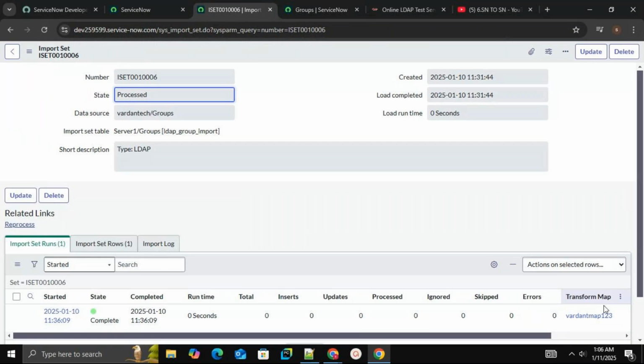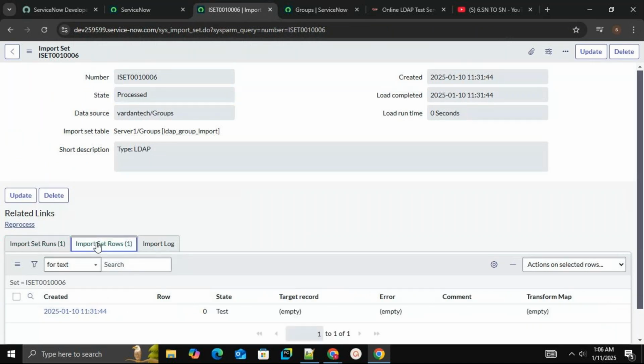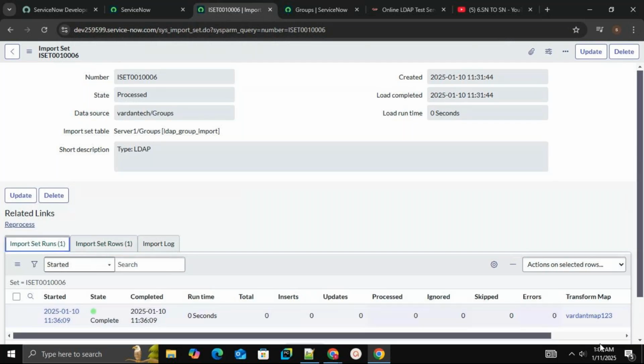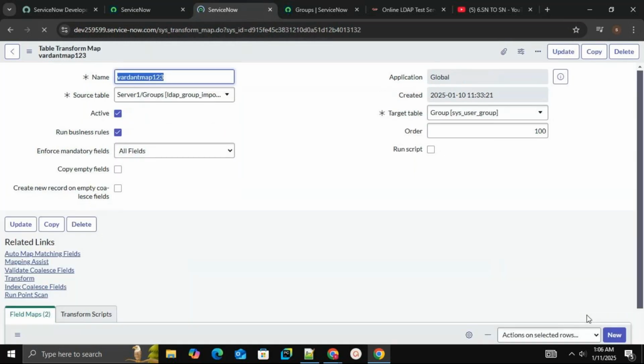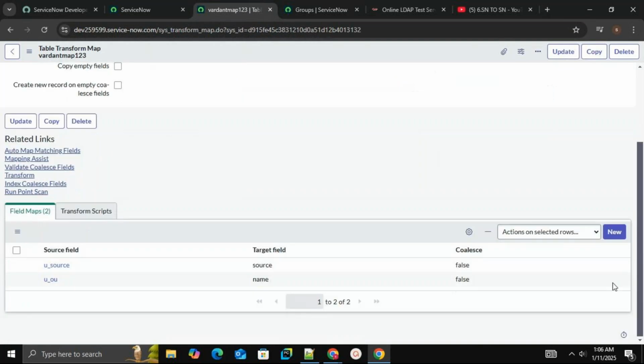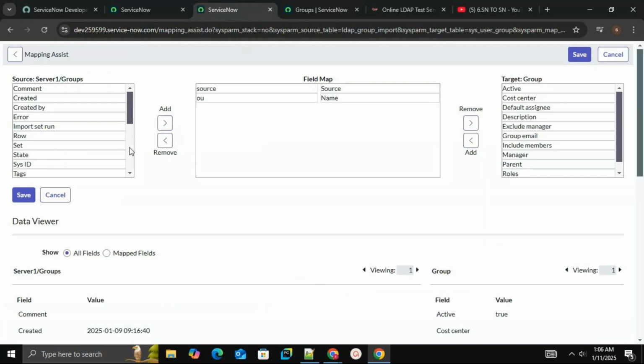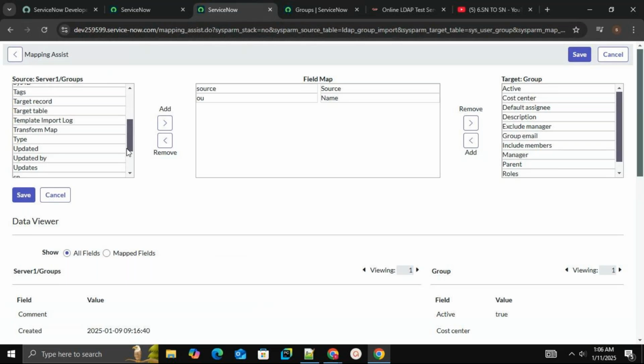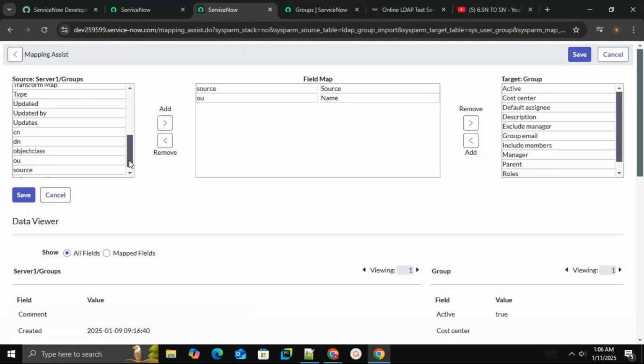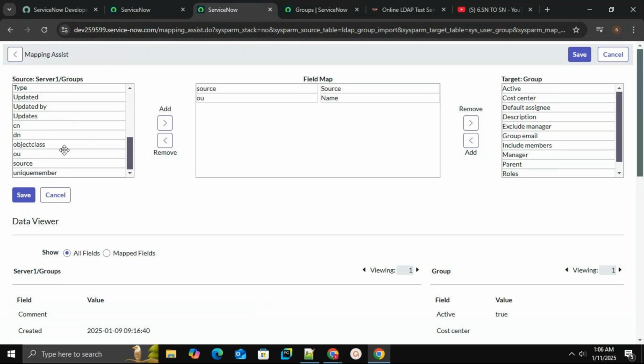So, Vardhan tmap again. The name here we need to map with the name. Check this, the name we have, OU or OU name or region.